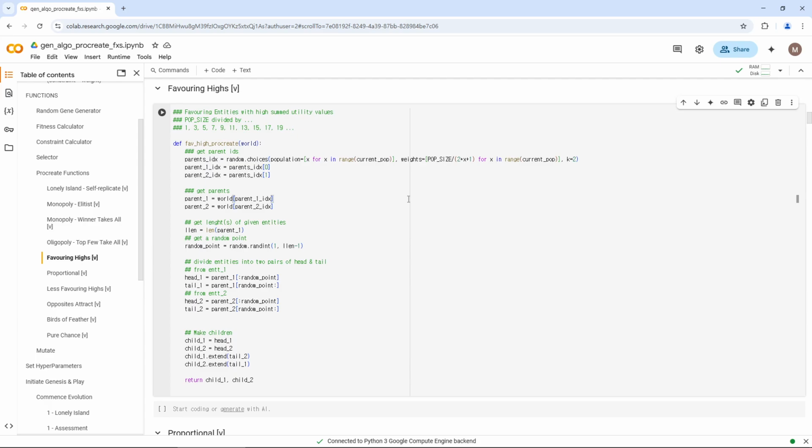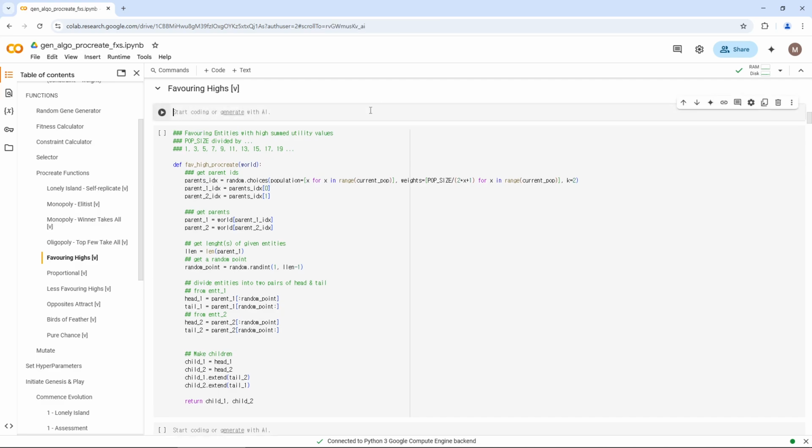All of the entities will have weights by which they will be chosen at kind of random, but it's not absolutely random; they'll be chosen according to their weights. However, the weights in this case are computed as something like this.